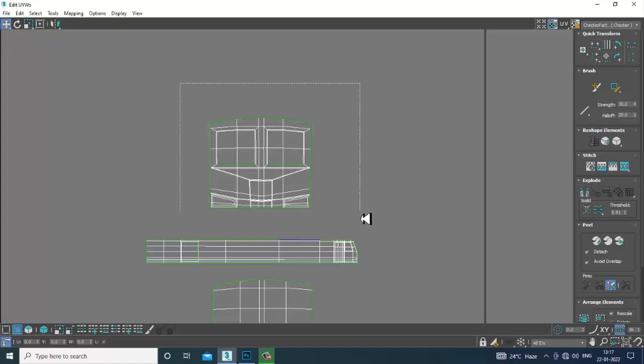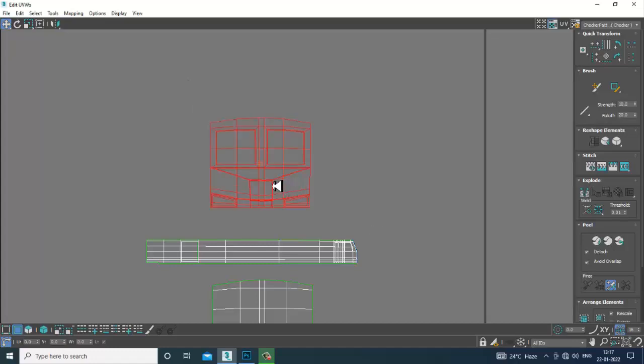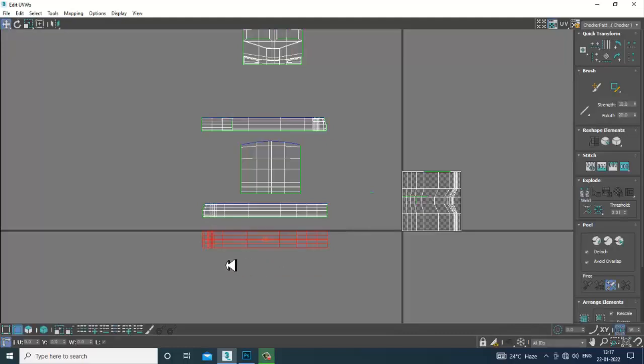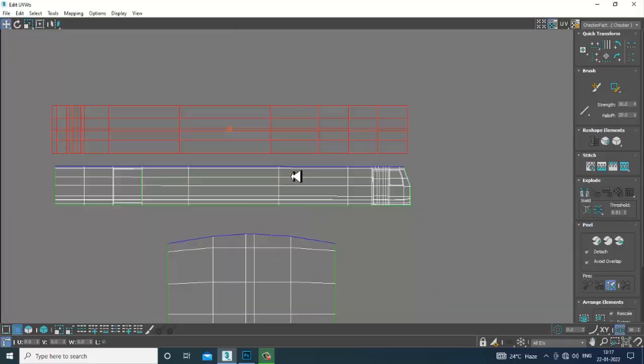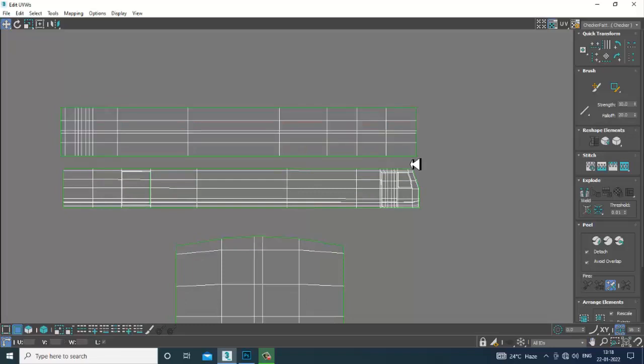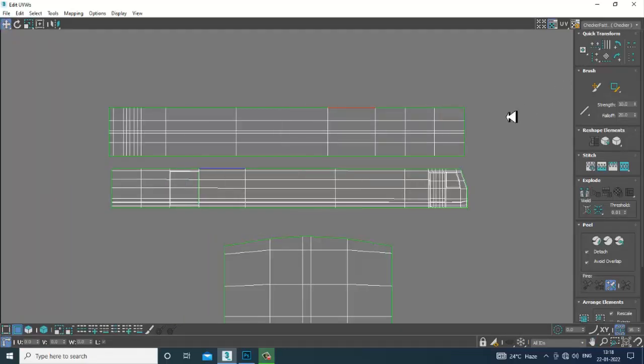So you can shuffle this up, select this top, push it up till here. So this edge, okay.